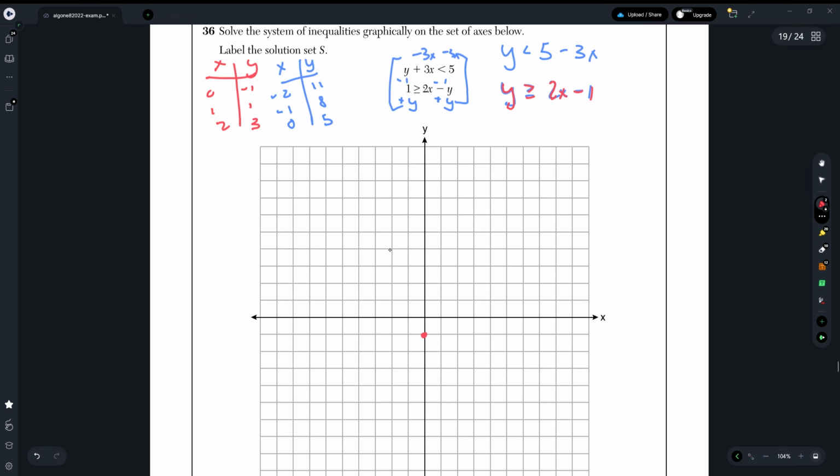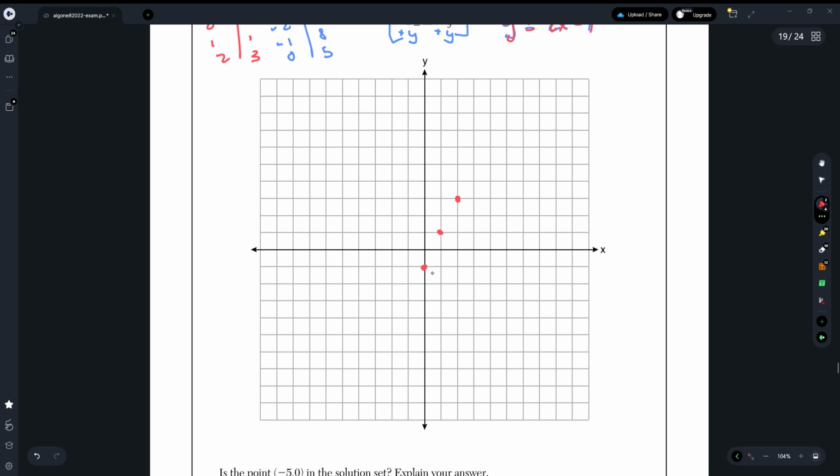When x is 1, y is 1. When x is 2, y is 3, right? So also it's a straight line from here, so I'm going to go ahead and connect these points. Remember, on the real test you have a straight edge. In this video I have my steady hands. And also, just a quick reminder, I'm going to draw two arrows at the end.